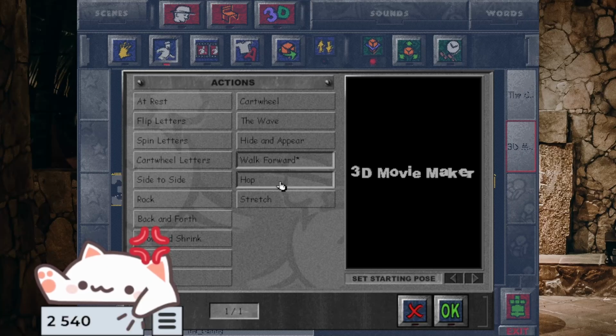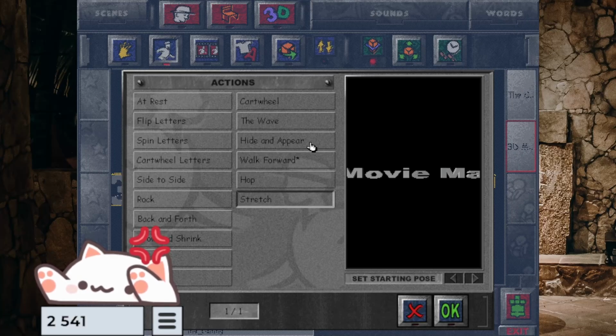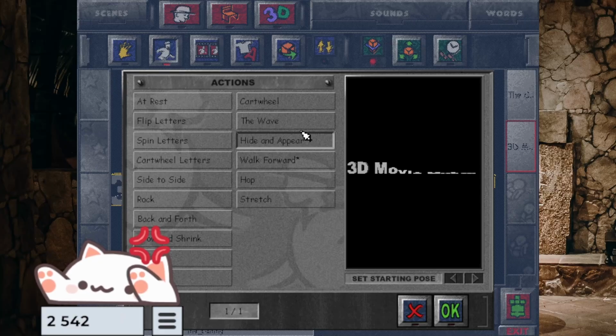Oh, you can make an ASCII character. Hop, stretch. I think stretching is cool. Hide and appear is the classic Pixar movie technique. I know that sounds crazy, but if you watch any Pixar movie from the 1990s, 2000s onwards, this effect appears more often than you would think.